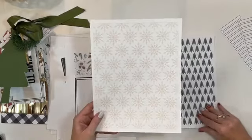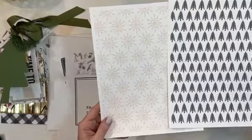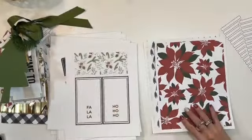And so you can see there's more of the fun patterns that I'm just really excited about that I used in my project and more. Okay, so now it is time to get busy.